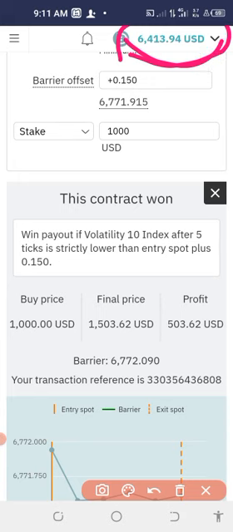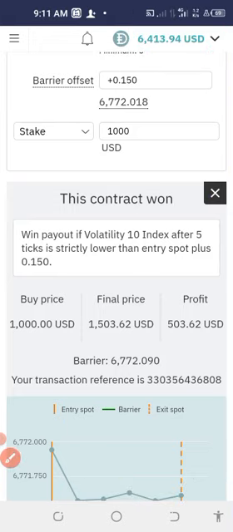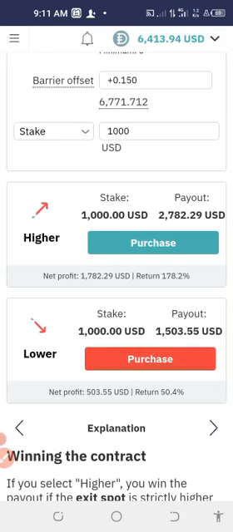Can we still go? I think we've taken, is it 5 or 6 trades now? Let's take the last one and we are done for today. This is actually enough.